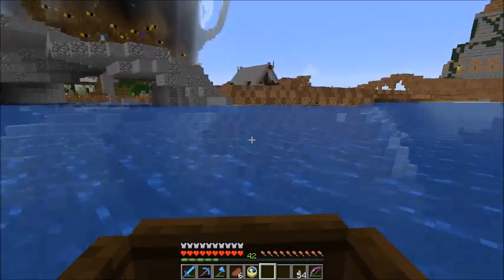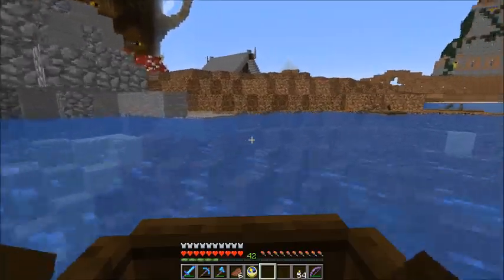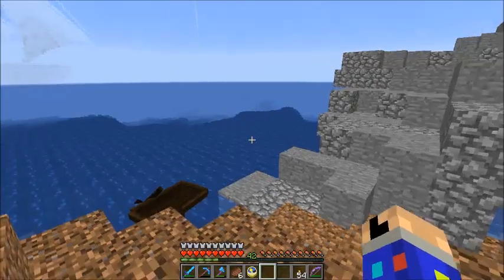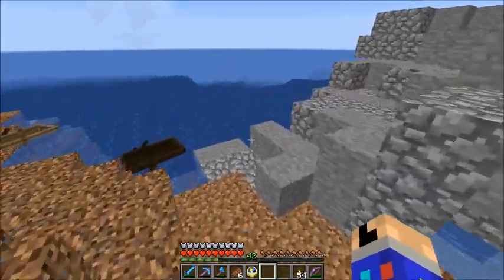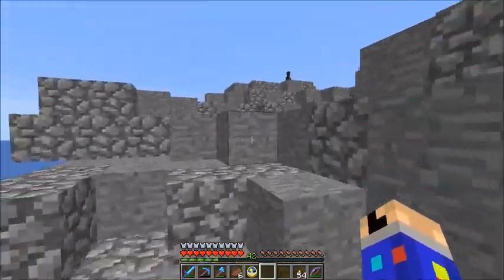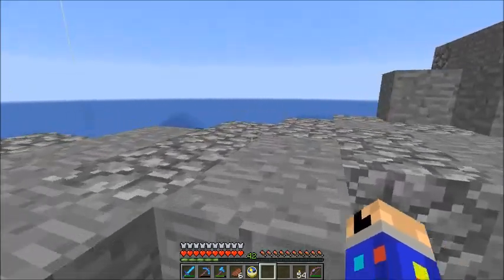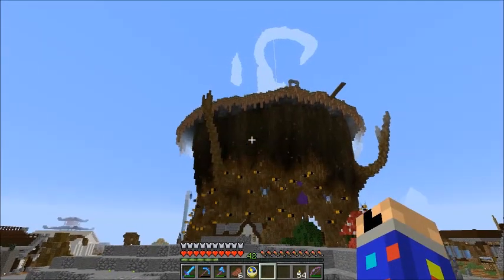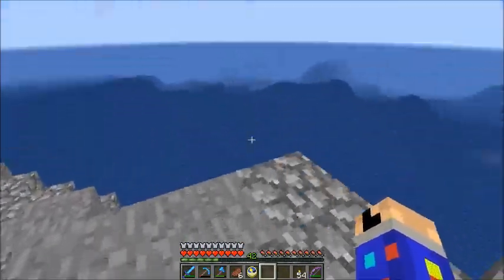And then somewhere around, probably around over here, because this is kind of the side. Let's go over here. It's the closest edge of the island to it. I don't know what's going on with the tree. I couldn't tell you what's going on with the tree.